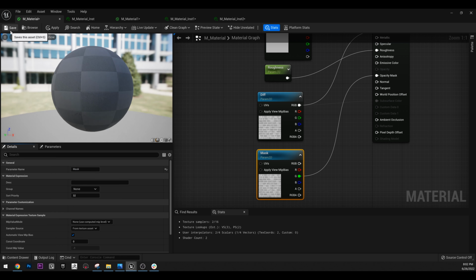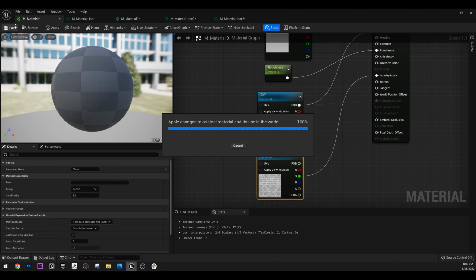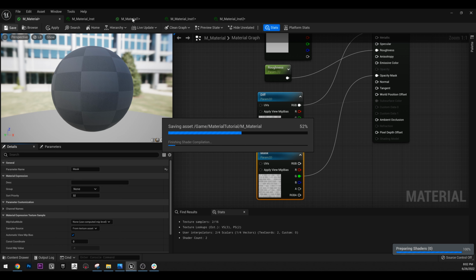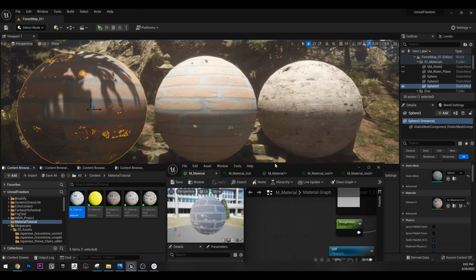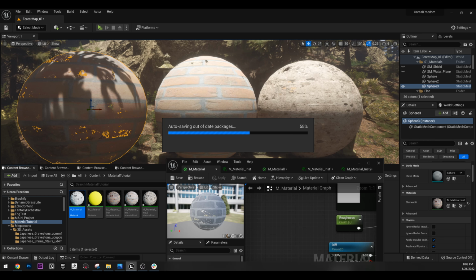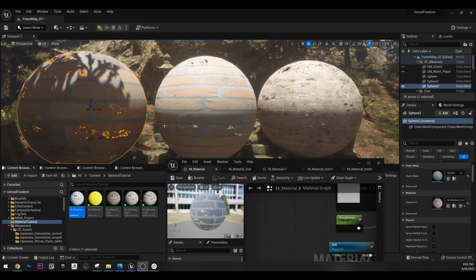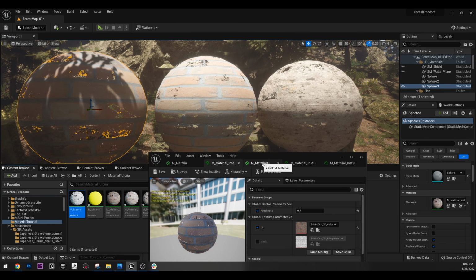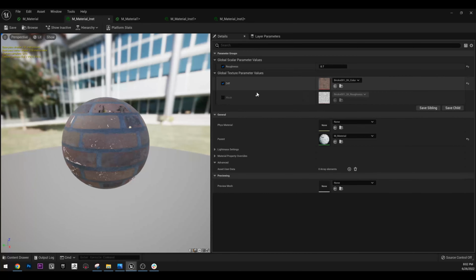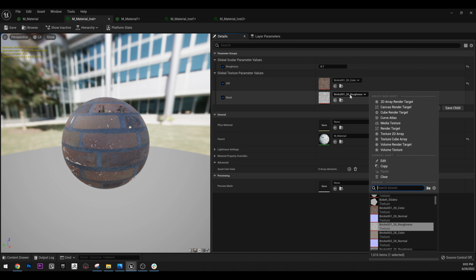And now if I save the texture, save the material, and go to any instance, let's just wait for it to compile. Now if we go, okay, it's still compiling. Now we'll see we have some interesting results here. So if we go to one of our instances, for example the first one, and here we will need our checker.